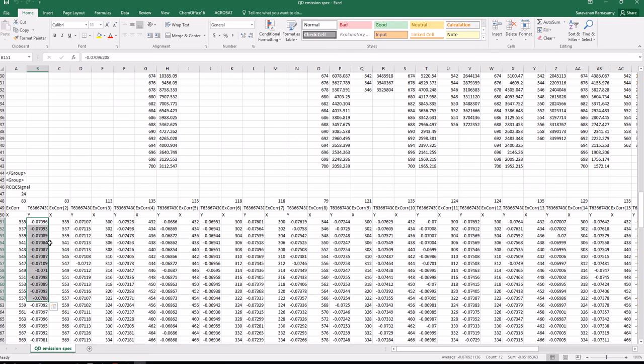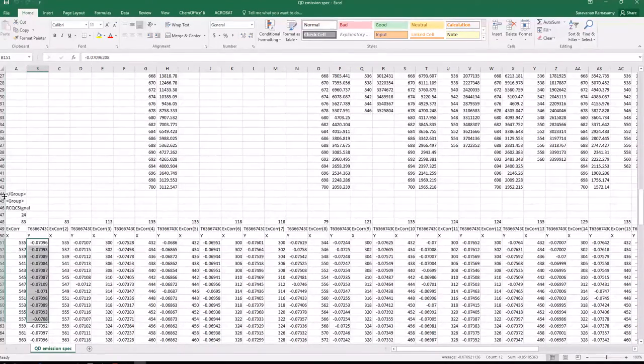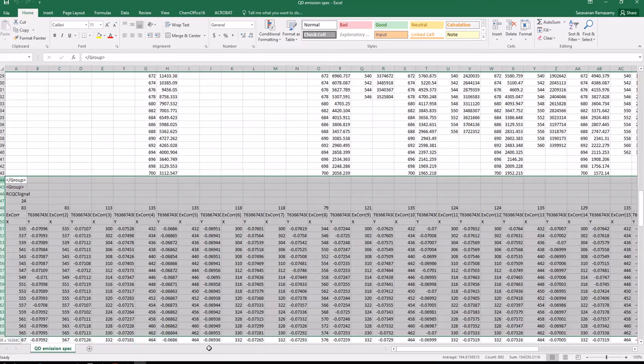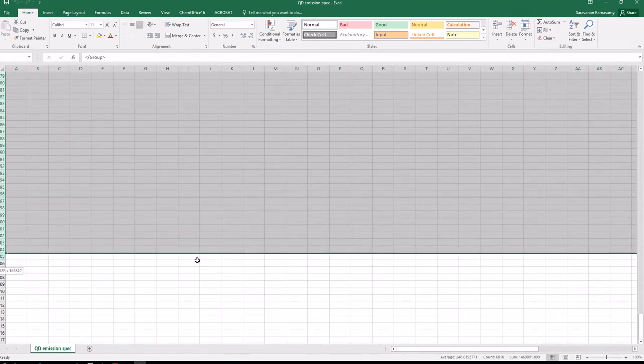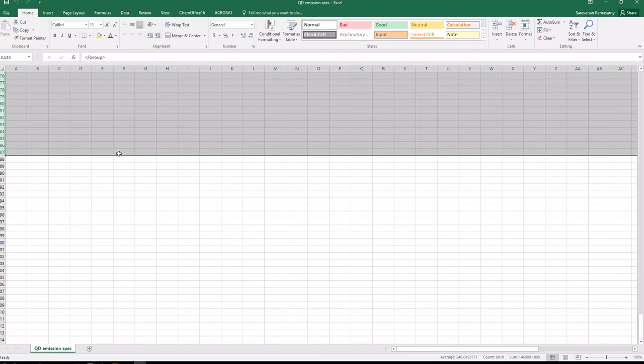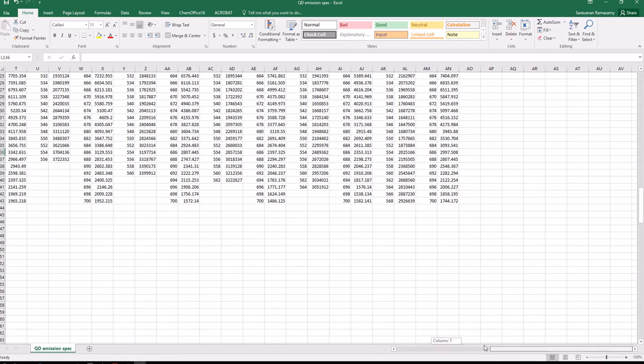It's usually less than 0, so I think it doesn't affect our spectrum much. So I'm going to delete whatever is in the bottom. Select all these rows and hit delete, and I'll just keep whatever is in the top.